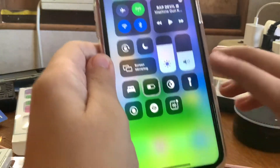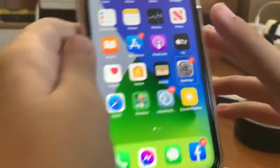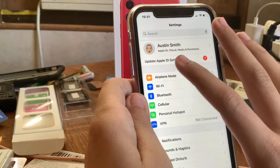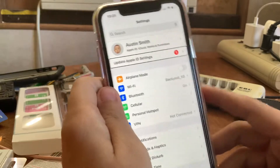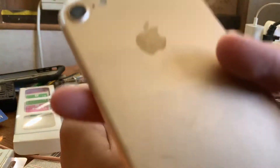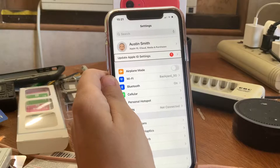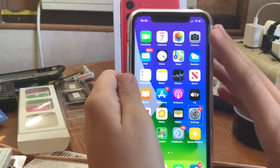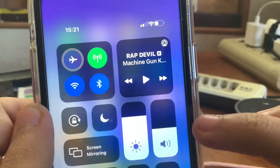So besides the 'Sign in to Apple ID' pop-up — every time I reboot all my Apple devices, from the iPhone 7 to the iPad mini 4 to the iPad Pro — I am getting this pop-up. Otherwise, everything else for me, including battery life, has been running pretty good.